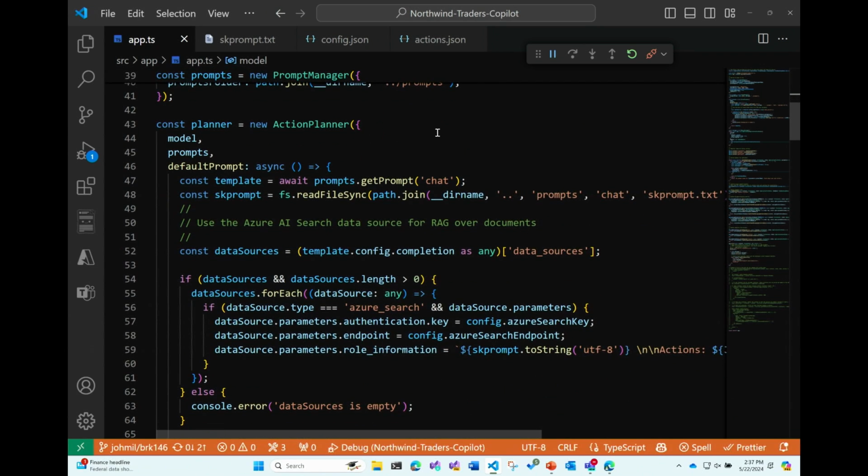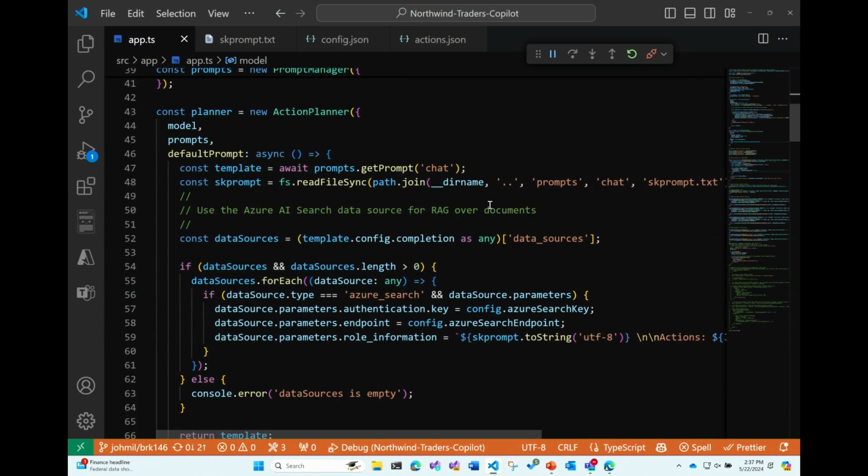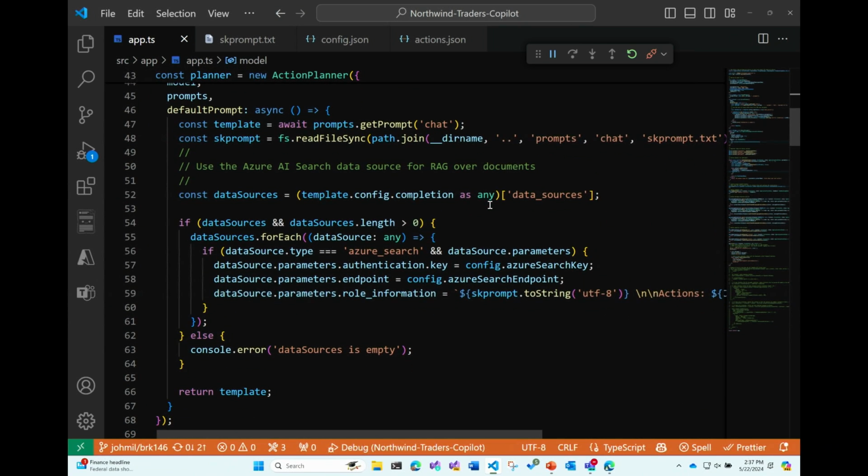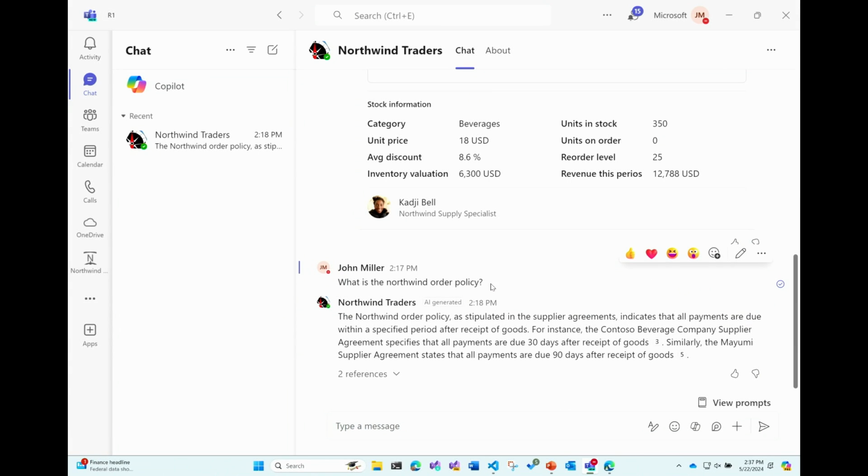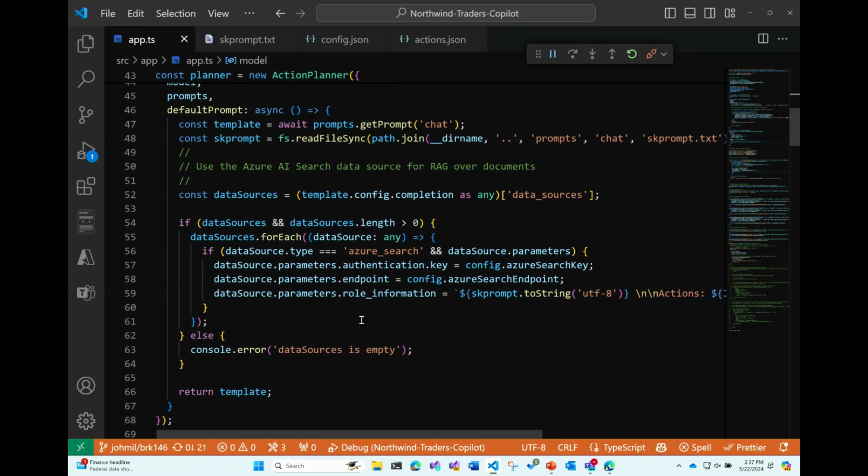Now we have this other piece that Joey talked about. We're already on step 4 with the action planner. I told you it was easier than I made it sound. Yeah, it's all scaffolded for me. I've just gone in and started customizing stuff. So what I'm doing here is setting up my data source for the RAG. If you go back to Teams, when I asked this question, what is a Northwind order policy, I had talked about how the model doesn't know anything about that, and I implemented RAG using Azure AI Search. Well, I didn't really have to write too much code for that because the OpenAI service already supports that. All I do is connect my index. So that's what I'm doing here.